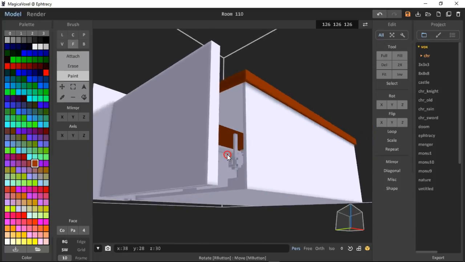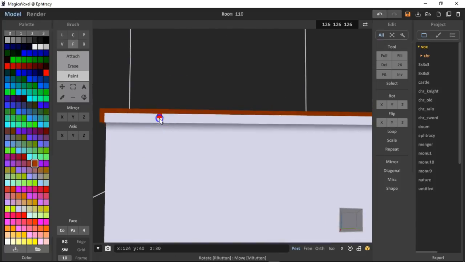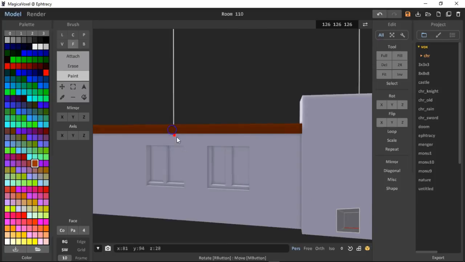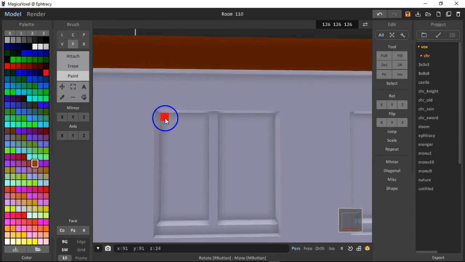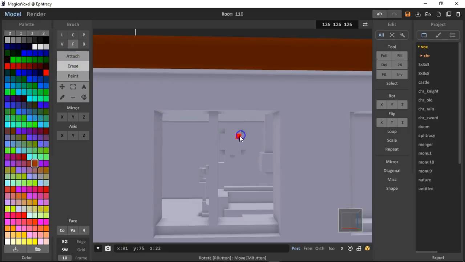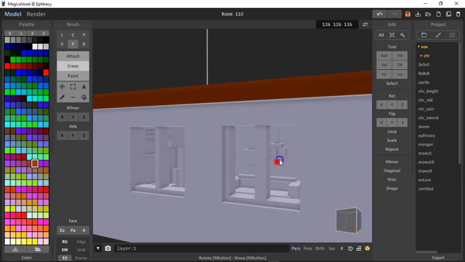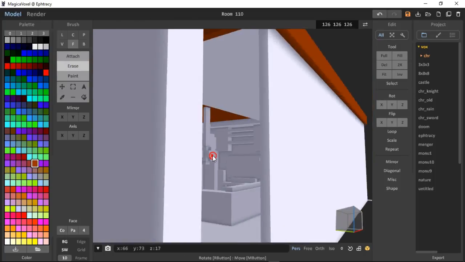And that should take care of that part. We got windows over here. Let's crack these windows open. I don't know if we can make them transparent. I doubt we can make these transparent, so you're gonna have to break them open. So you just do that, and look at that. It opens up the windows.